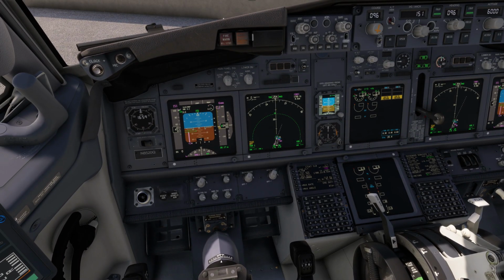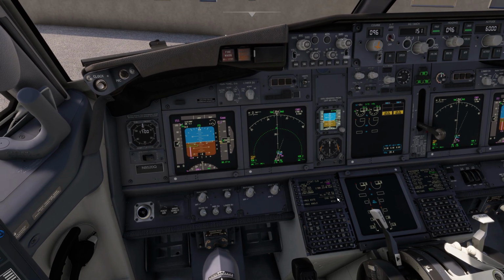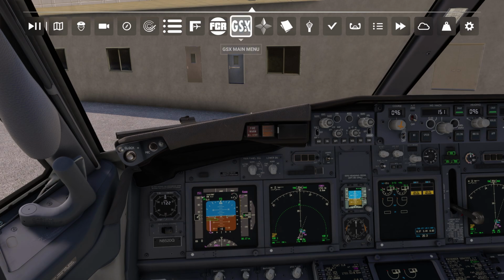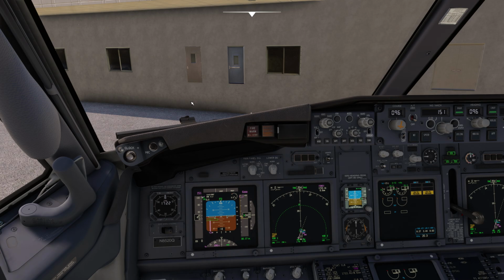So finally, perform a quick system check, ensure all the lights are functioning, the altimeter is set, and the doors are closed. Once everything is in order, you are ready for push and start. Now that we have all system checks, we go to GSX in order to set everything up for push and start.